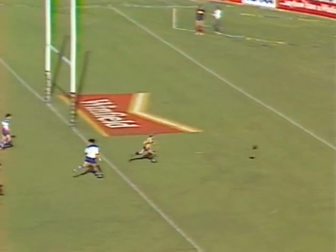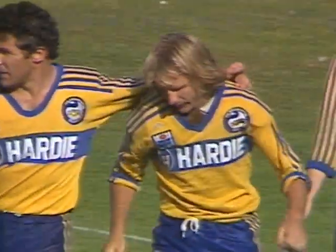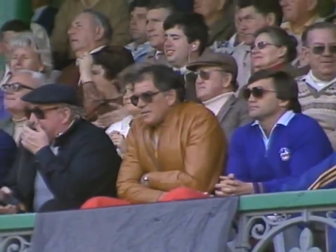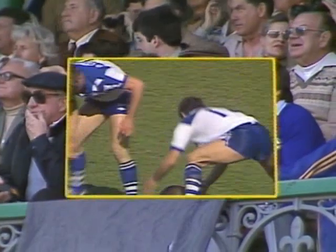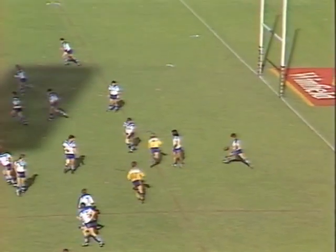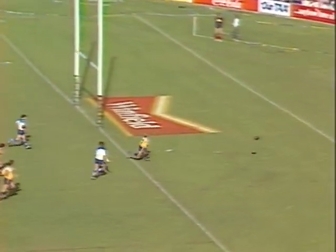Charge down. That's not a knock on. Watching, and he's indicating a charge down. He's given a try to Peter Sterling. He's indicated a charge down. The ball was rising from the boot. And a player can charge down, and it is not deemed to be a knock-on. Watch it, the ball off the boot, rising, charge down, not a knock-on. Sterling played to the whistle and the rules, and he's given a try, Barry Barnes.